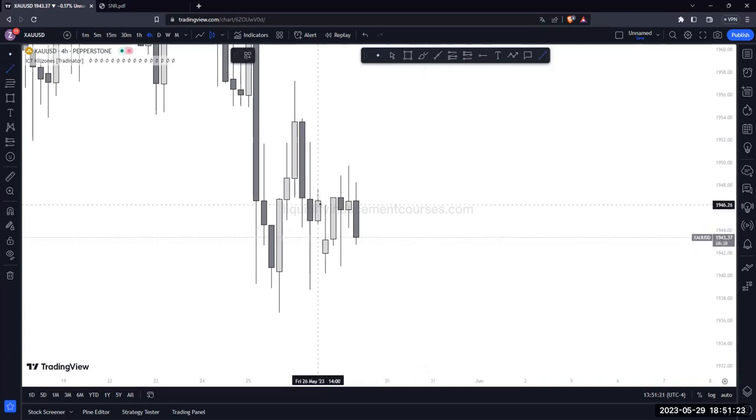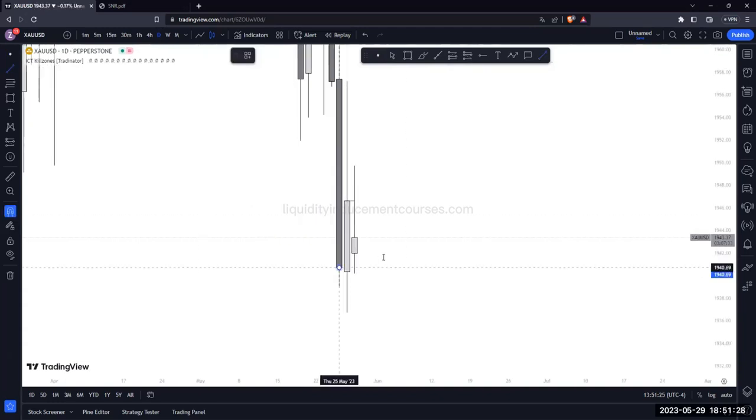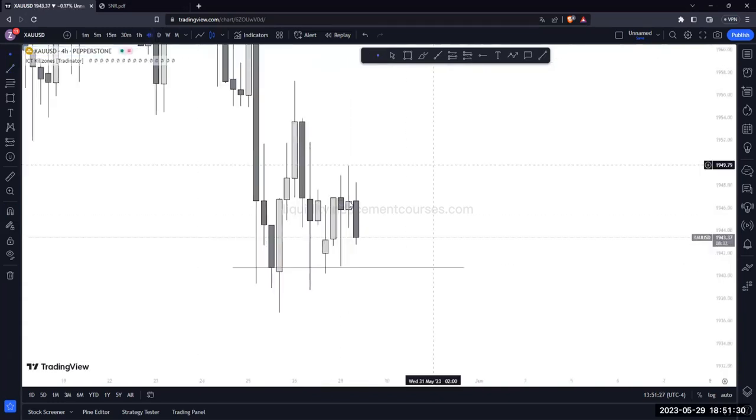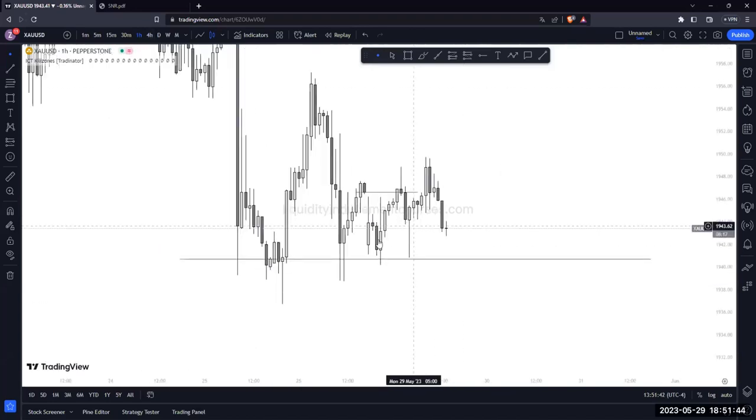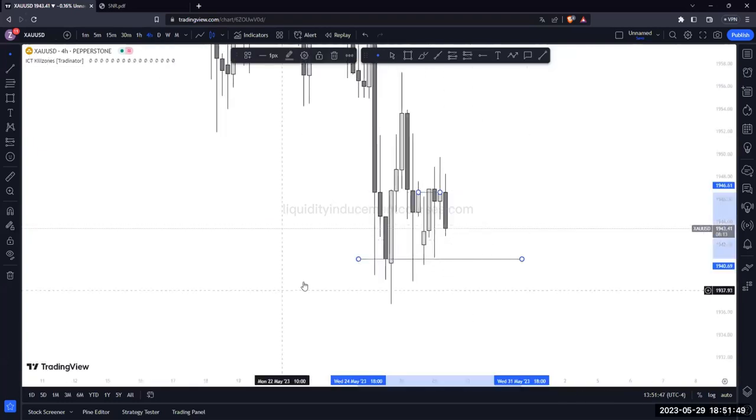Wait, are we going to have a daily breakout? Yeah, maybe you're gonna have it today. I wish we don't, because it's choppy. Price is choppy here. I wouldn't want to take a low risk buy. As you can see, there isn't even a fresh level in here. There is nothing to buy from.